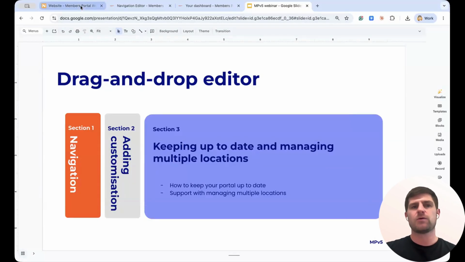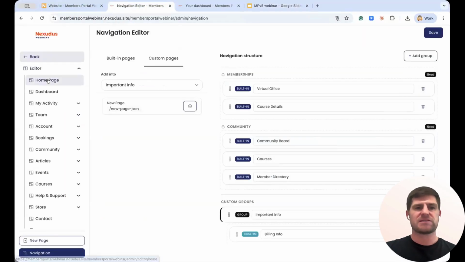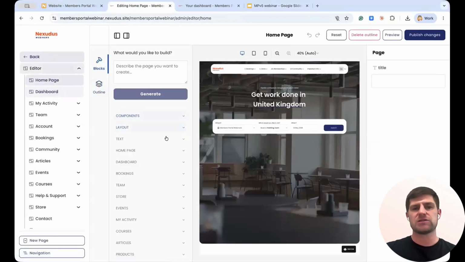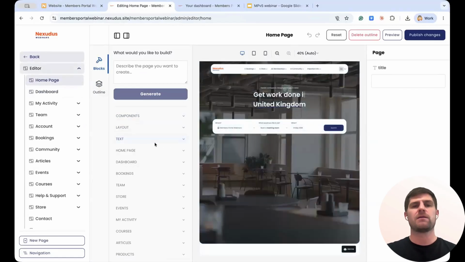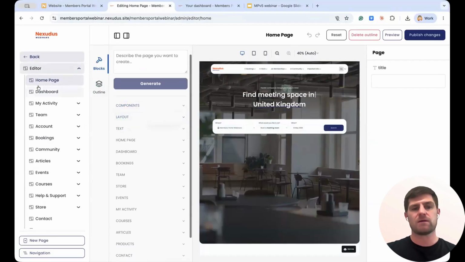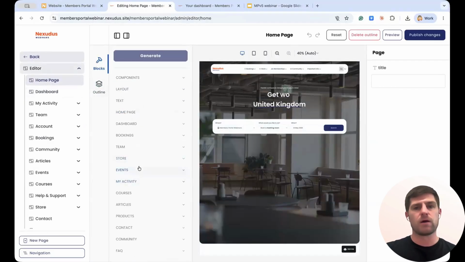So in terms of keeping your portal up to date, it's important to understand that if you have made any customization to any of the blocks or pages that you have within your portal, we're not going to automatically push updates to that. So if we release new functionality or changes to those blocks or pages, if you've customized them, you would have to come in and add that additional functionality yourself. It doesn't mean that you can't use it. It means that you just need to come within the section here, find that new block, and just drop it into the portal where you might want to place that.